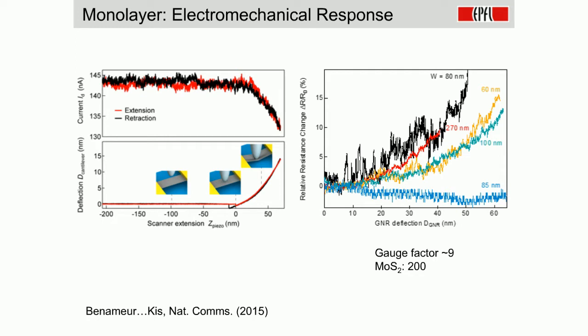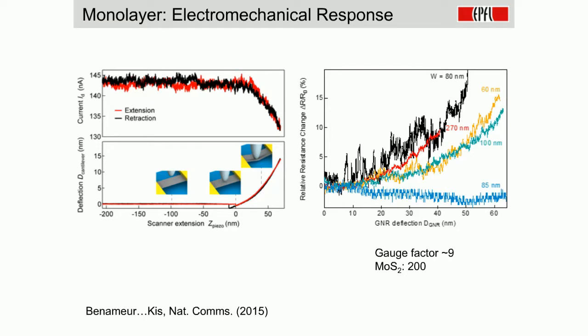And these are examples of measurements on a single layer graphene. So we see again a deflection, where force goes up, and in this case, actually the tendency is opposite. If you look at the current, it seems to go down. So the resistance goes up. This is actually still not an indication of band gap opening, because this could also be explained by the reduction of the Fermi velocity as you apply strain.